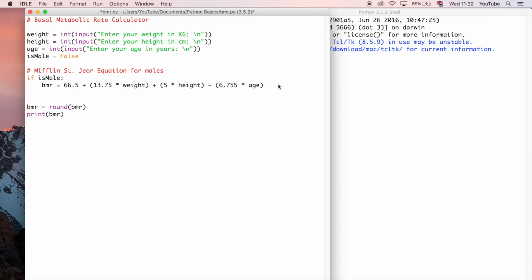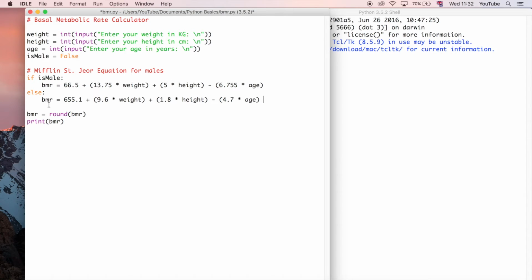And I'm just going to say else. Make sure it's not indented this time, because if it was indented, it would still be considered part of the initial block of code in the first part of the if statement. But the else block is where we want to put the block of code that we want to run. If this first line is not run, then we're going to run this else statement.